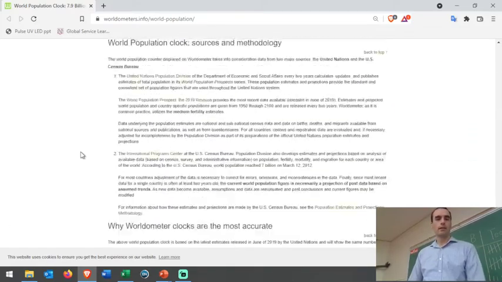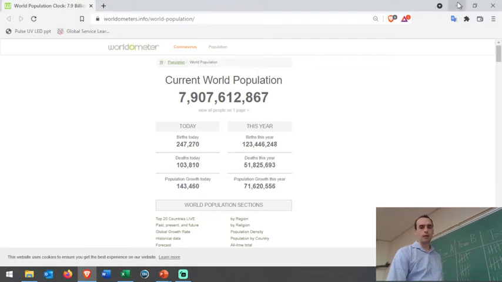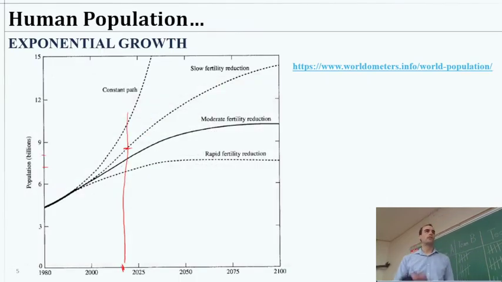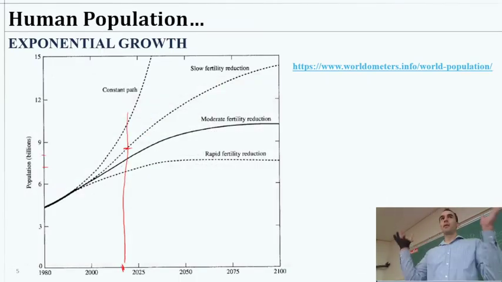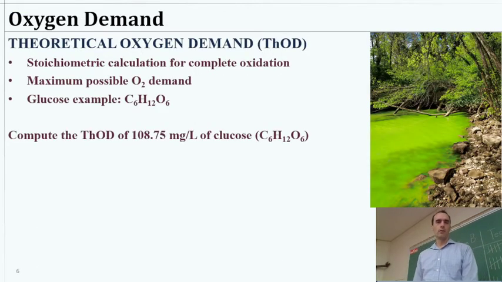Lots of data here. I think this is part of a bigger, I'm not sure. I think there's a site called World in Data or something like that. World in Meters. Yeah, I'm not sure if this one has more content. There's some sites out there that are just amazing with how much content of data and data visualization there is. So if you're ever curious, check it out. Okay, so that's just a couple comments on that.